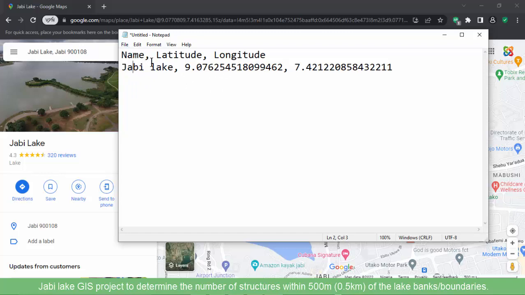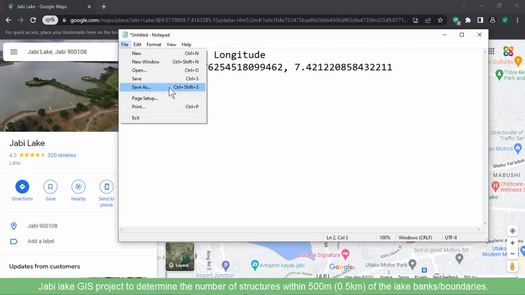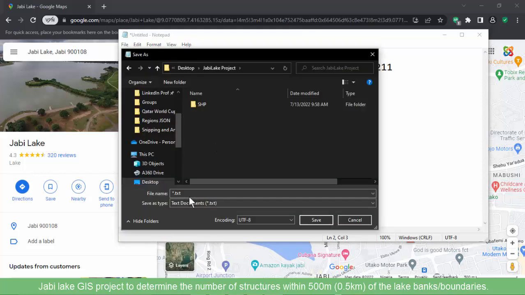So when I'm done with this, I need to save it as a CSV file, or I can just save it as a normal text file, and then I can load it in QGIS. But let me use a CSV file. So I will click on Save File, then Save As, then navigate to the location where my project folder is, and then save it there. So here is the location where I want to save it.